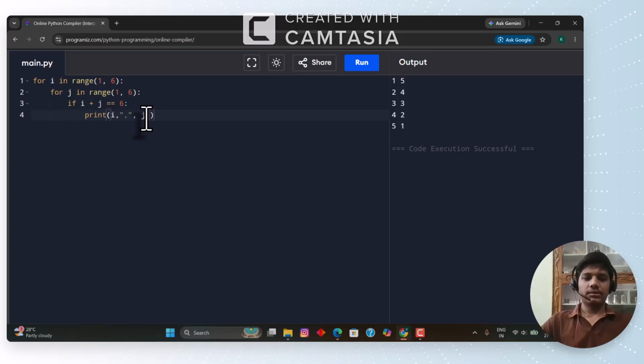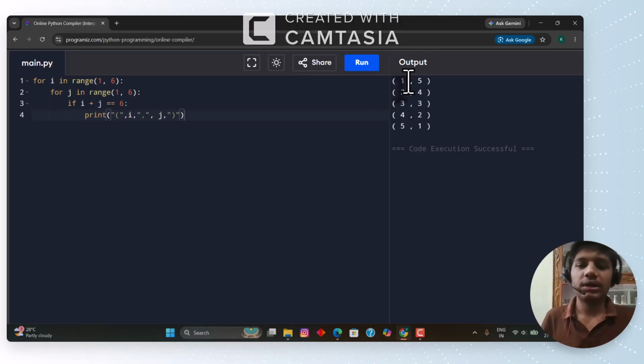If you do it like this, it will give a gap, gap, gap. If you run it, see here, it seems like a point, but when we go with this, there is a gap, there is a gap.